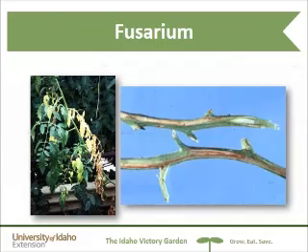Now, we can't identify Fusarium versus Verticillium just based on a visual diagnosis. They look very, very similar. They both have late season yellowing and wilting. And when you cut into the stem of, for example, this tomato, you'll see some browning and streaking of those tissues under the skin of the stem.